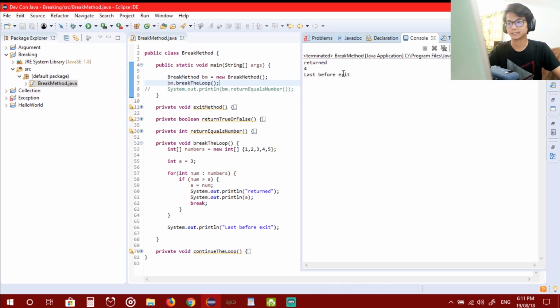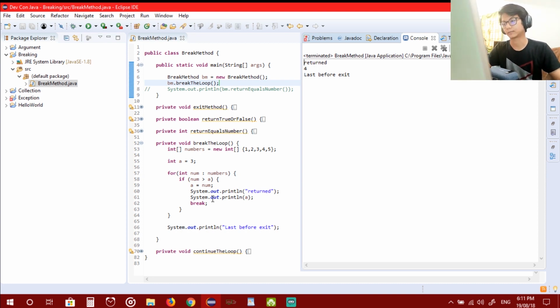So when I run it, it will print the return statement, which is this one, and I will print the a, which is 4 now, because as soon as the number is bigger than a, which is 3, and 4 is bigger, a will be set to the new number, which is 4.